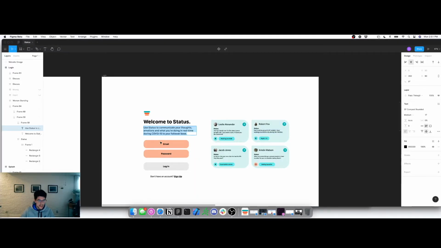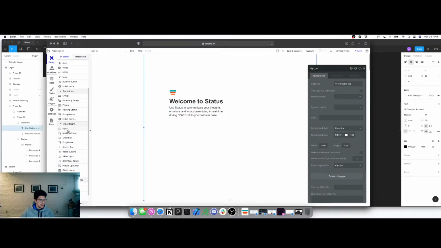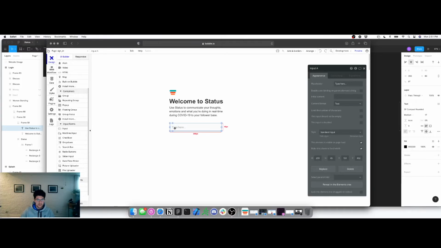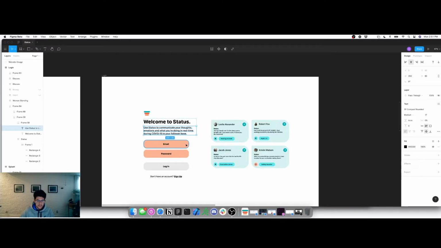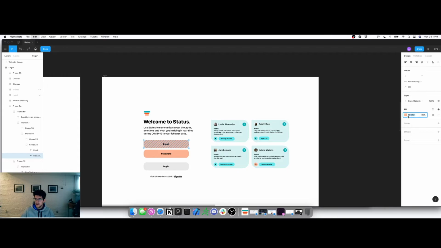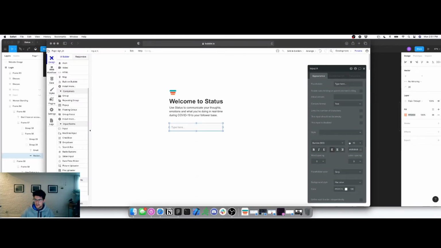Okay, and then we're gonna have text fields. So we're gonna come in here, input, come in here like this. Put these here like this. I'm gonna grab this color here, and we're gonna remove style.